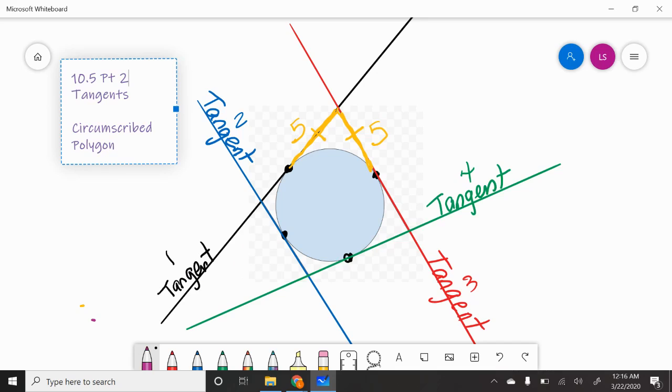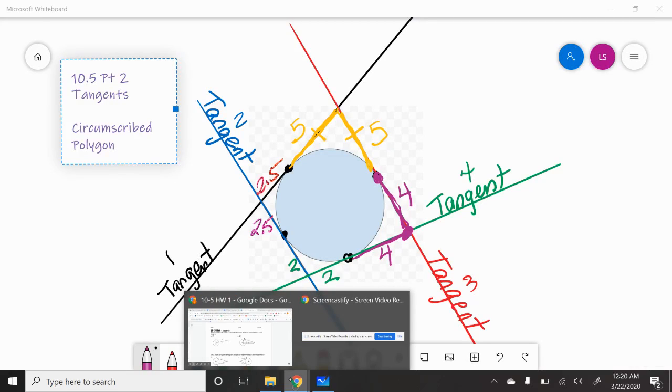Now, let me go to another set of tangents. Let's say you're here. This tangent is equal to this tangent because they both intersect outside the circle at a point. So if I tell you that this part is 4, then this part is 4. And for the same reason, if this piece is 2, then this piece is 2, and so on. Let's say this piece is 2.5, then this piece is 2.5. If I asked you for the perimeter of this polygon, you would have to add up all the sides. You guys know how to do that.